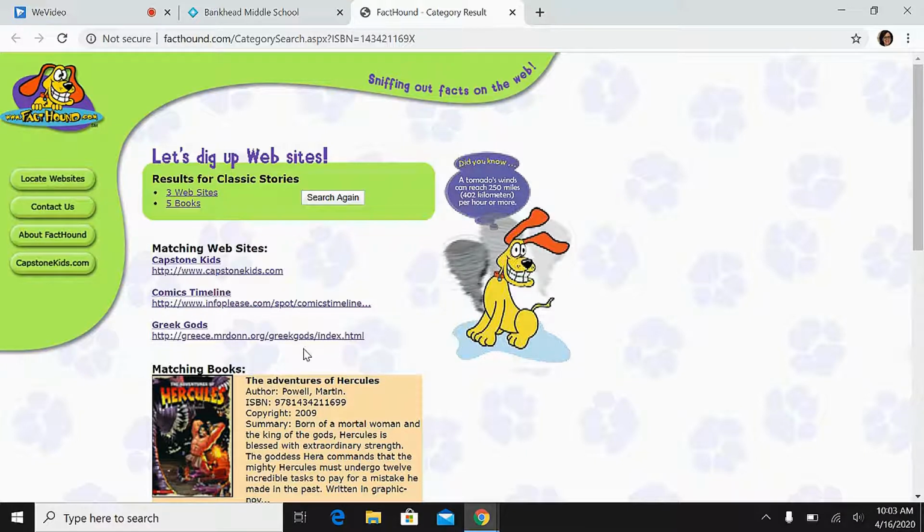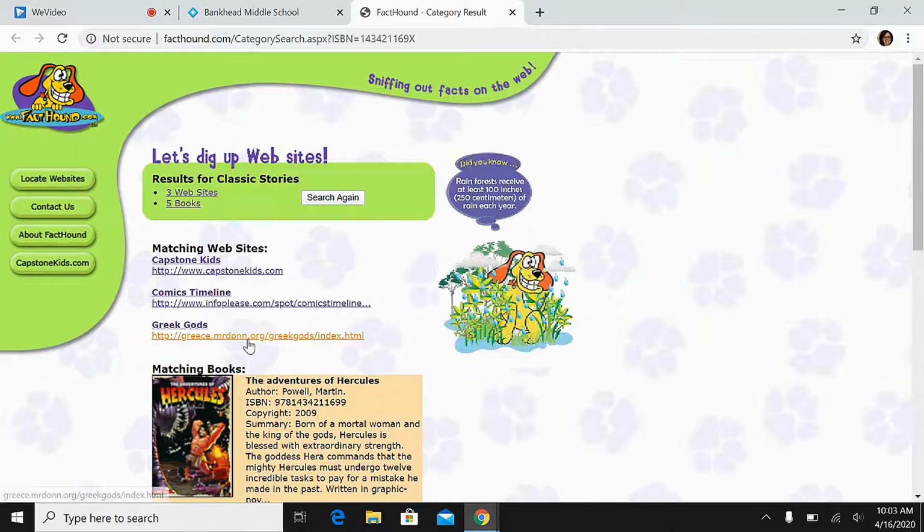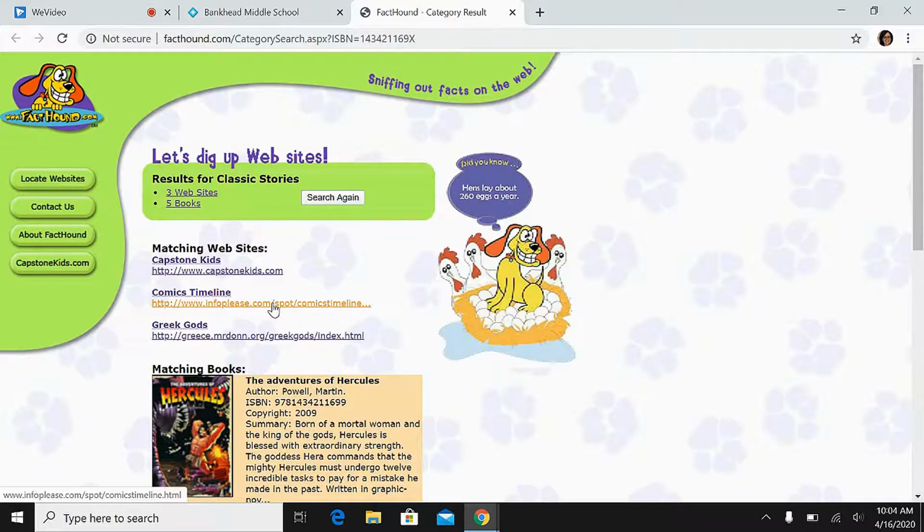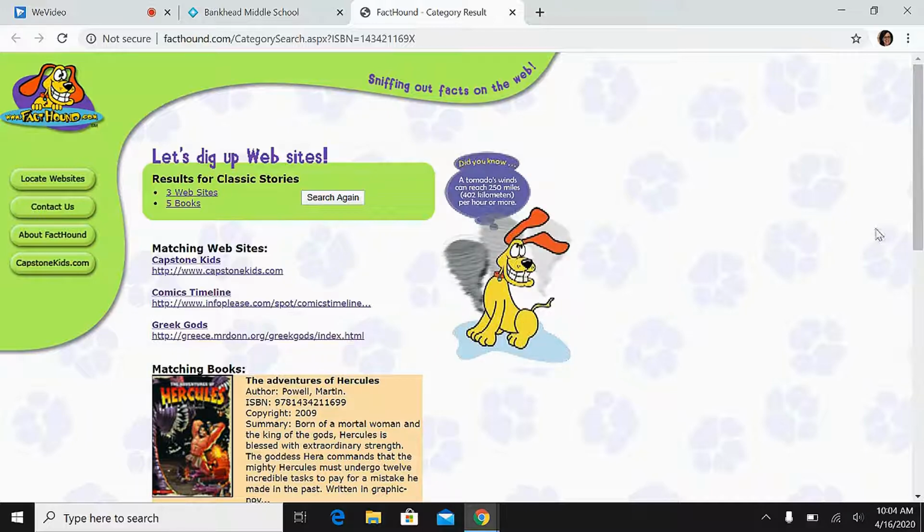Like for instance, this one is about Greek mythology, and it's also in the form of a comic, so it gives you a timeline about how comics were made and some background about that. And it also gives a list of other Capstone books that you could read that are related to that topic.